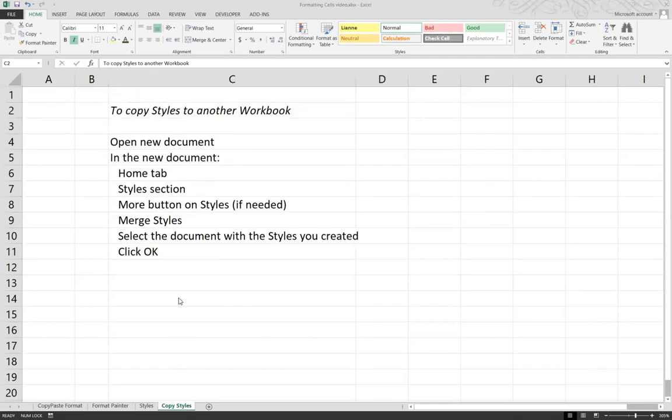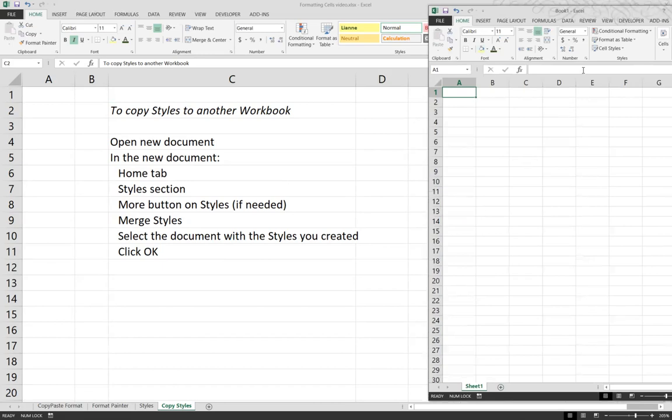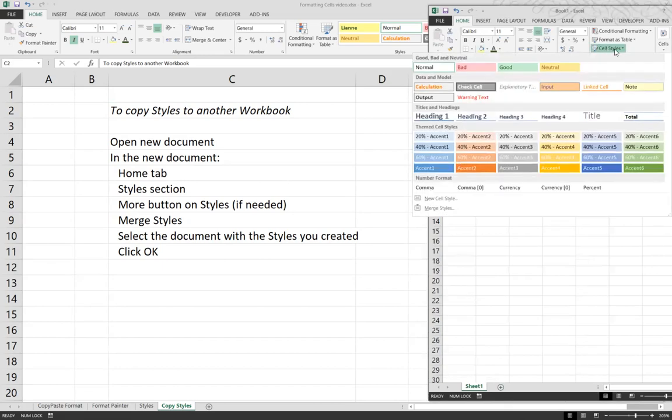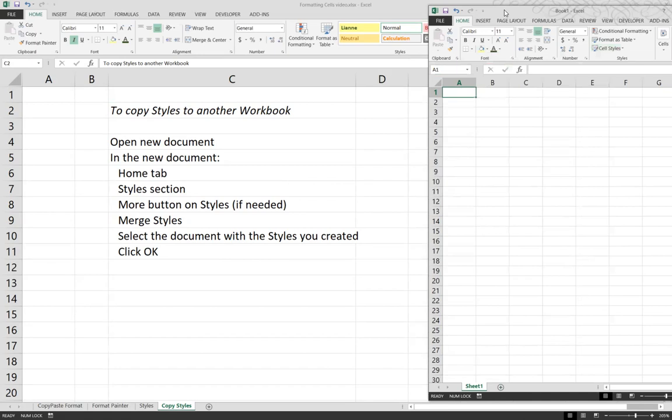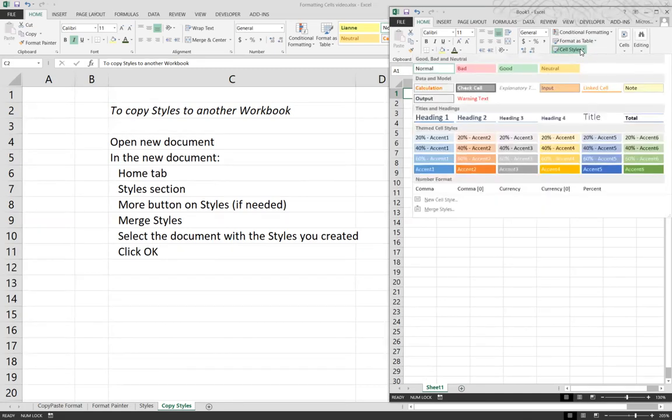And then when we open, here we go. I've got a new workbook. Let me just make this bigger. And if I come here to Cell Styles, notice this is kind of squished. It depends on your screen. If you can't see the Cell Styles, this is what it looks like. And you just click on the word. And there's the new cell style that we just used a minute ago.